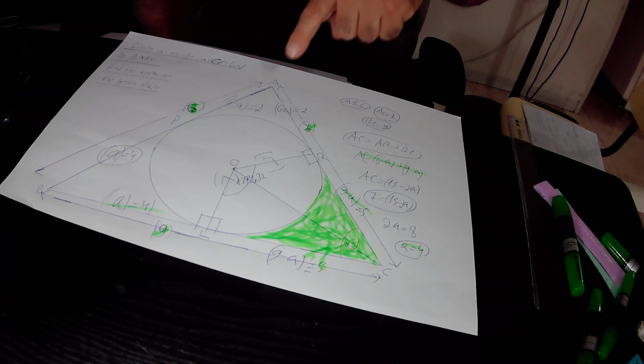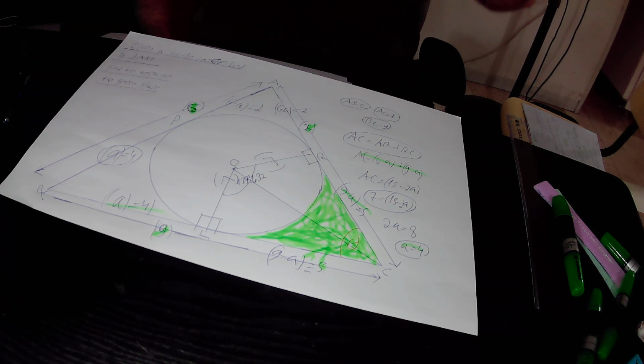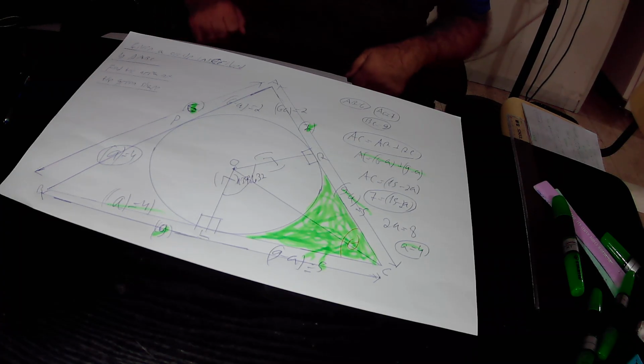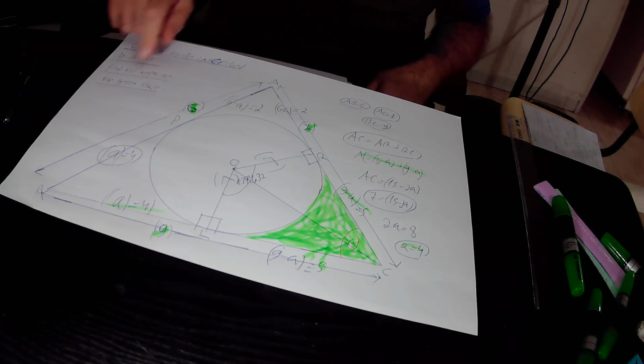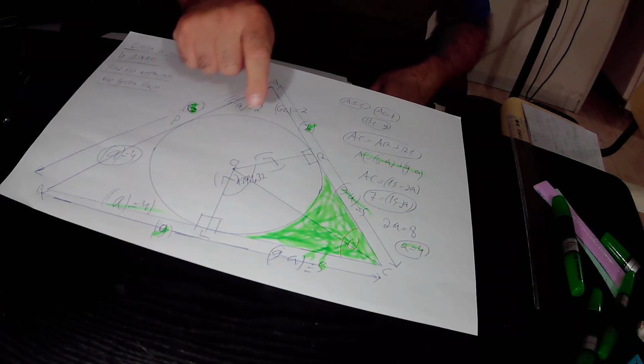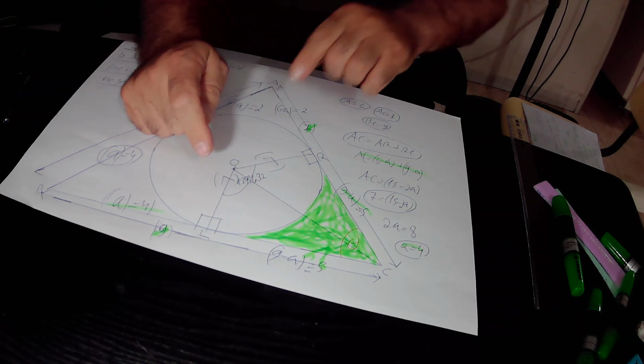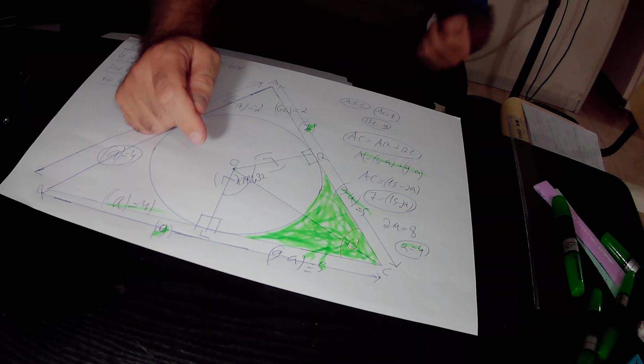We join points O and L together by a line. Point O is the center of the circle. Point L is a point on the circle itself. Therefore, OL is the radius of the circle that equals R according to our definition. The radius OL is drawn to point L, that is the point of tangency of tangent BC with this circle. And whenever your radius is drawn to the point of tangency, then tangent BC will be perpendicular to the radius LO. If BC is perpendicular to LO, it means that this angle equals 90 degrees, and this angle also equals 90 degrees according to rule 1.